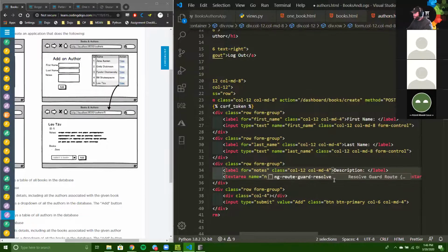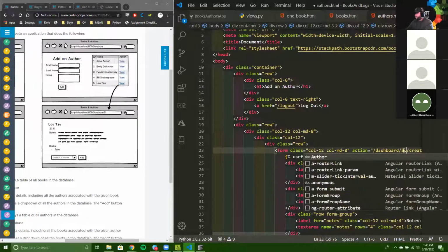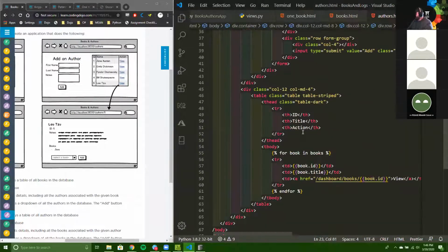This is notes. This is notes. And obviously, this should not go to slash dashboard slash book slash create, but dashboard slash author slash create. And this guy should be ID name action.